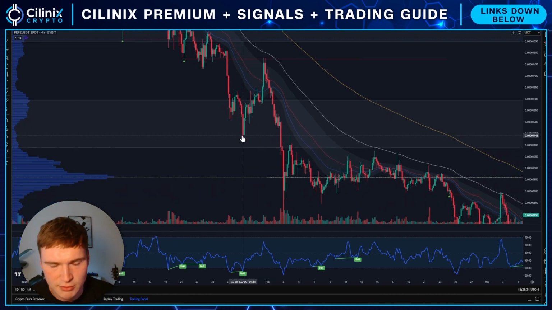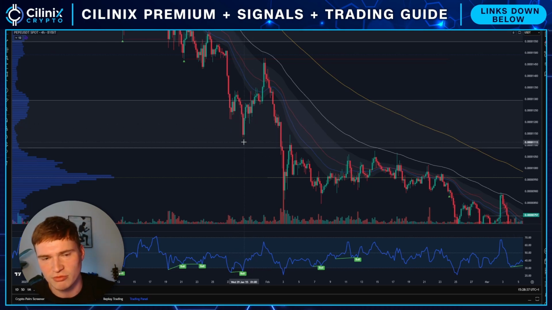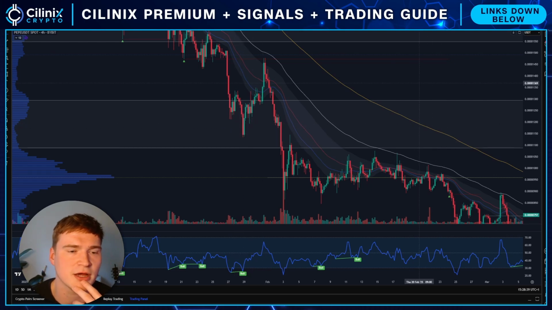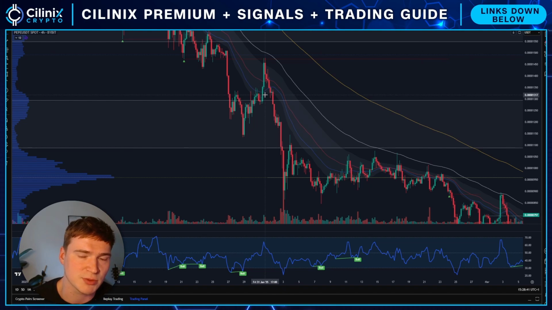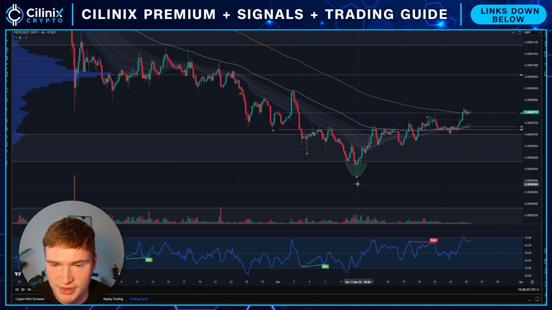All right, so yes, there was a high time frame support. We did not really get technical confirmation. I mean, yeah, all right, we did get technical confirmation with the bullish divergence from the RSI, but with the EMAs, we had a fake out, and there was no volume. So we go to the next major support level, and that was this level.